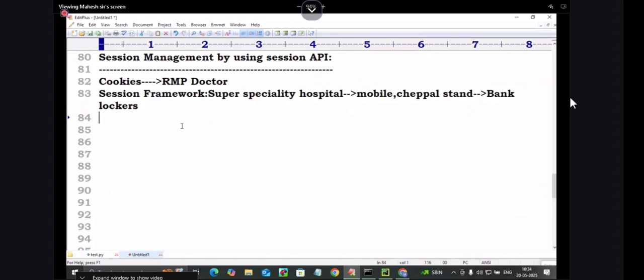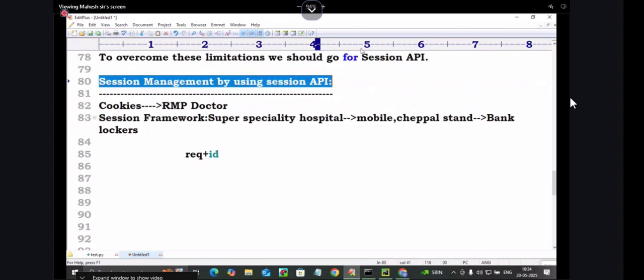By using that key, they will take one more key and open the bank locker. So here the client doesn't worry about the information, the server takes care of everything. But at the time of the client sending the request, you have to send the session ID. You send your ID, and the server will recognize all your information. Such a thing is called session management.